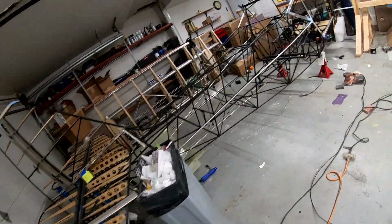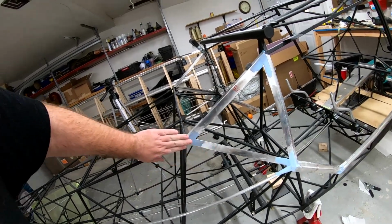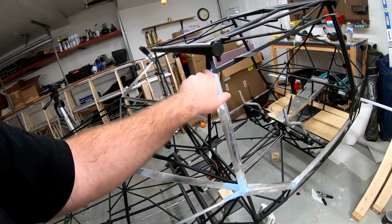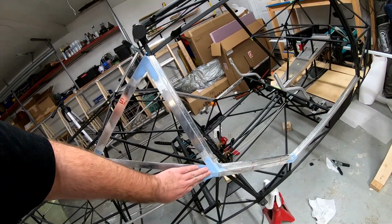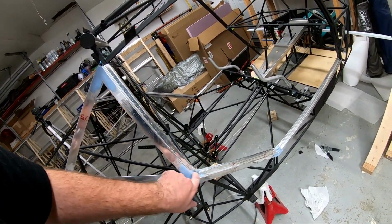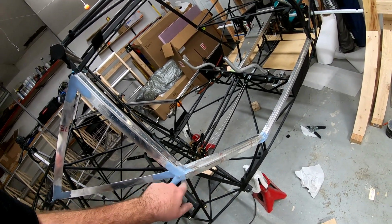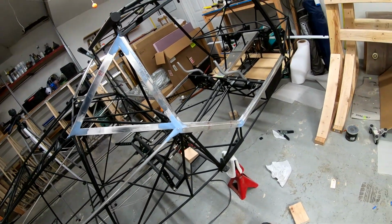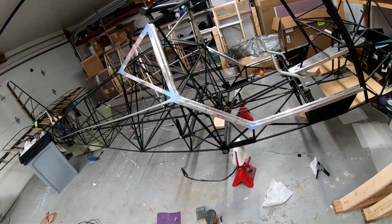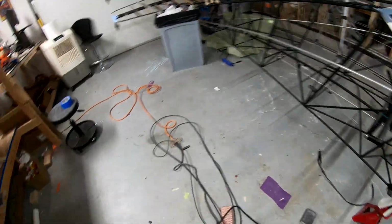But yeah, I'll come up here and show you what I got done on this one. So a couple of these are starting to look really nice. A little more work to do blending these. Then this one needs more superfill here in this area. This one needs a little bit more. I'm gonna come in and sand this down by hand really quick, and we'll see if I put any more on there. But yeah, it actually looks kind of nice once it's got some superfill on it and those gaps are covered up a little bit. But anyway, like I said, I'm gonna wrap it up here, guys.